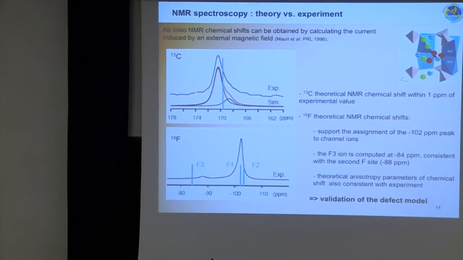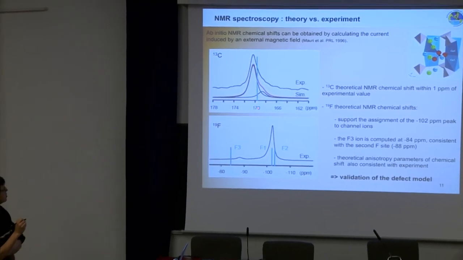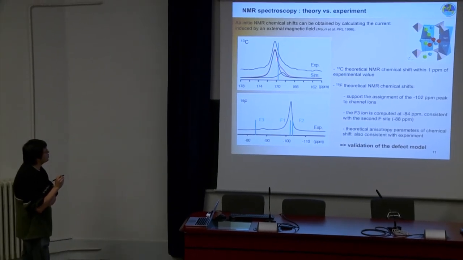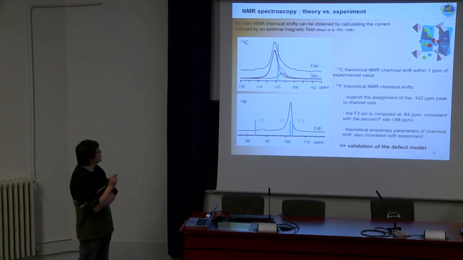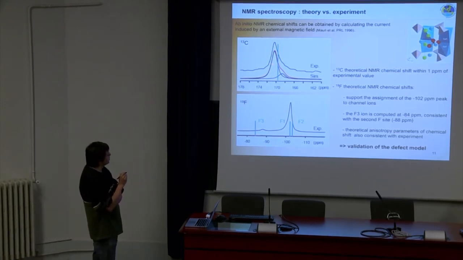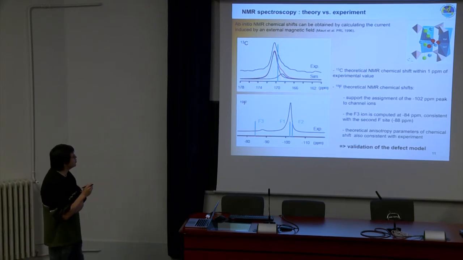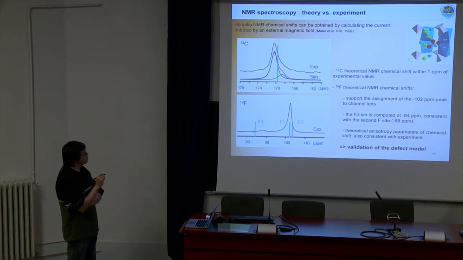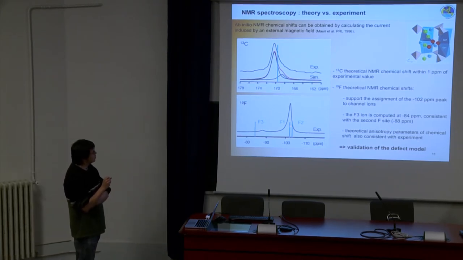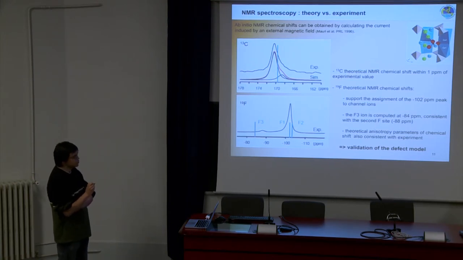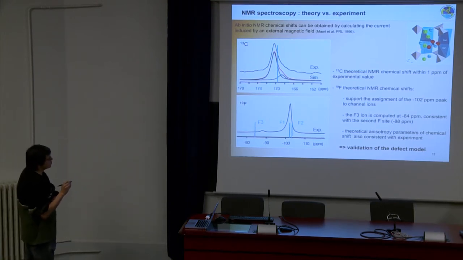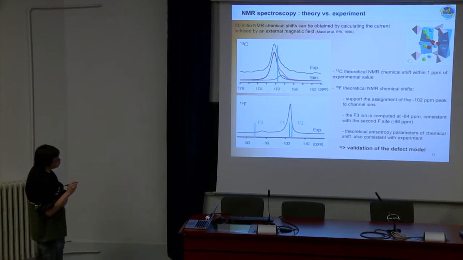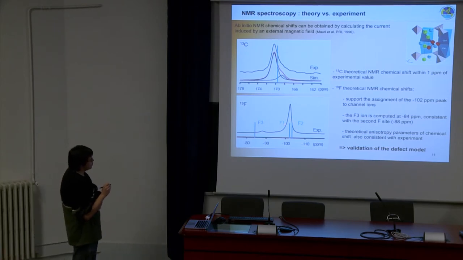So for the carbon 13, we find here the theoretical signal corresponding to the carbonate here, so to the carbon here, which is of course close to the experimental signal, but in this case the distinction between B site and A site is not obvious, because they occur in quite a narrow range. Concerning the fluorine signal, the channel fluorine ions, F1 and F2, give these two signals as expected for the channel ions. And the fact that these two ions give different chemical shifts could contribute to explain the broadening of this line.